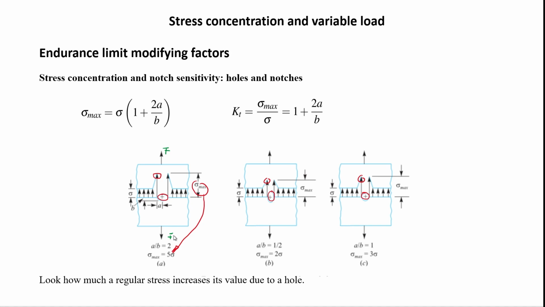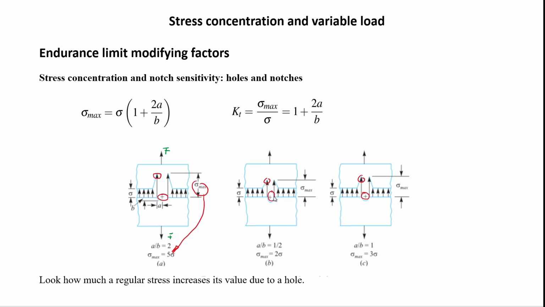So if we're talking about sudden rupture in a machine element, then I know that if, by considerations or by demands of the design itself, there has to be an elliptical hole, and that elliptical hole has to have the largest axis perpendicular to the application of the force, I know that in the vicinity of that ellipse, I'm going to have an increased stress of 5 times the normal stress applied there. So imagine that. That's equivalent to saying that I would have to use a safety factor larger than 5 to overcome that problem.